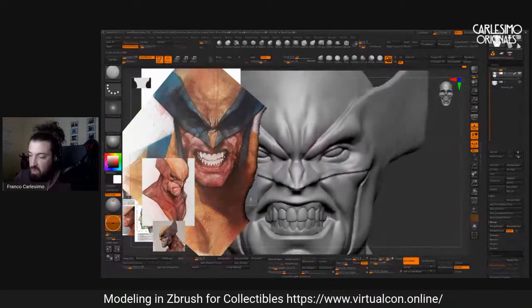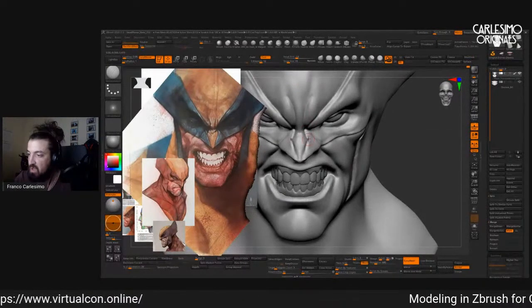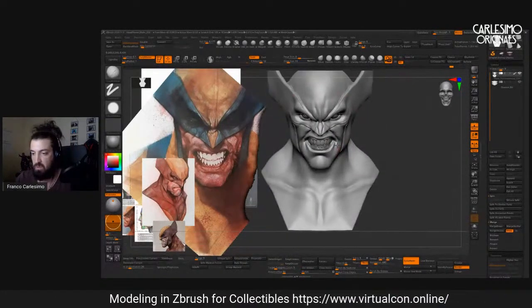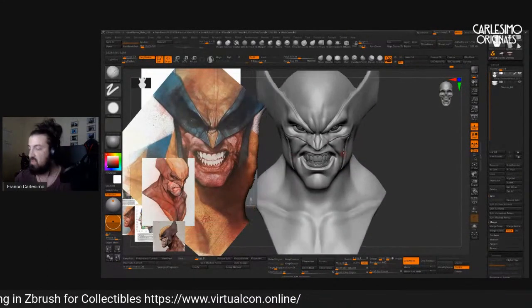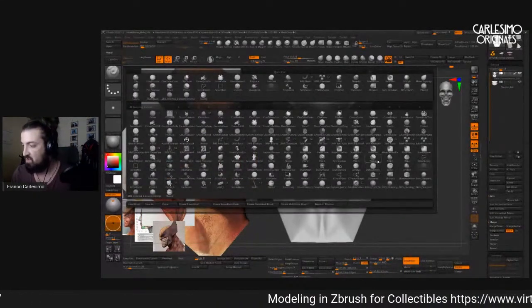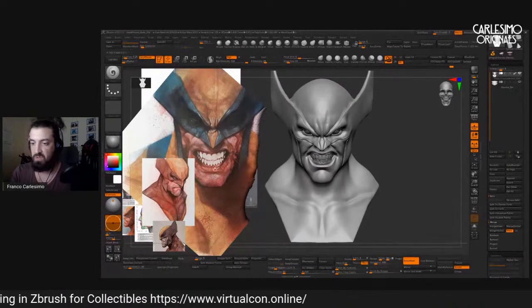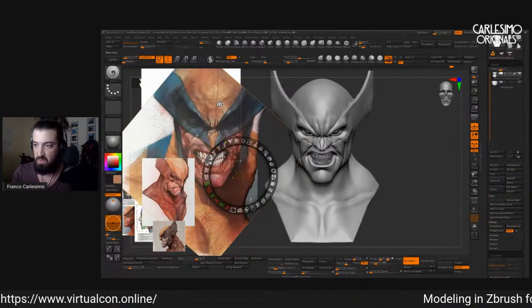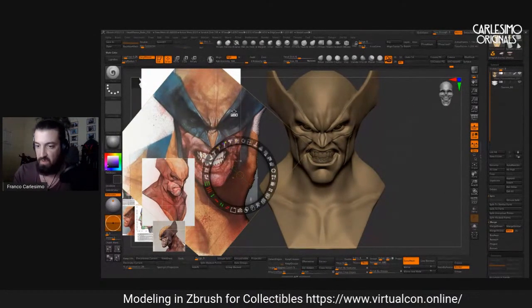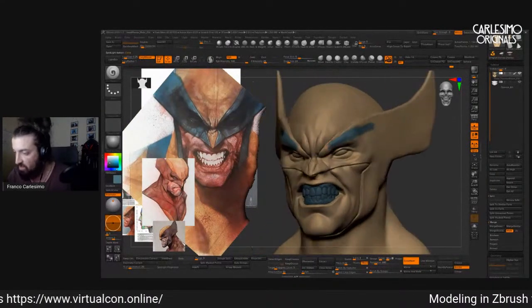Let's see, what can I do fast? I think I'm going to start painting because I can focus on working on the extra detail, the tertiary forms, with the color on. Let's start to do some paint overs. Well, this is a brush for that. You can go to P, you can have the paintbrush, and it's only going to use RGB. I'm going to take the colors, and then I'm going to use some of this blue. It's super cool. I'm going to start to paint it.